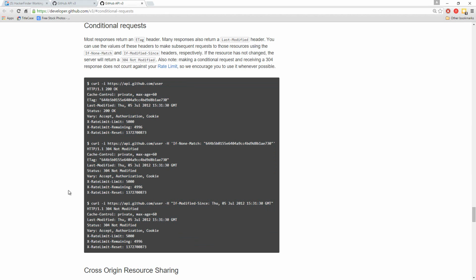Okay, so it sounds like we can put this tag or whatever into the request headers. This is basically a way to implement caching, I am assuming.